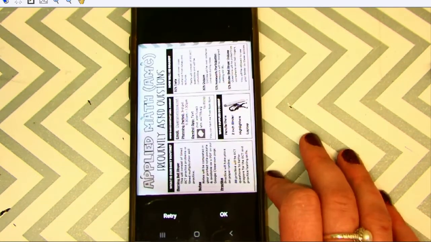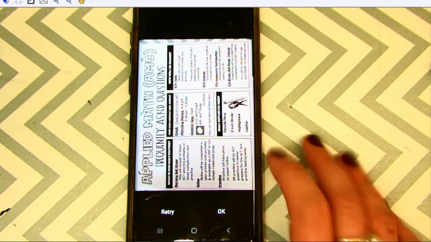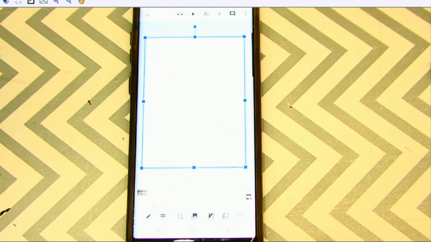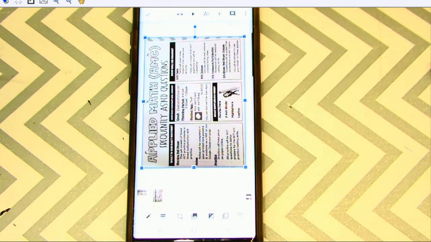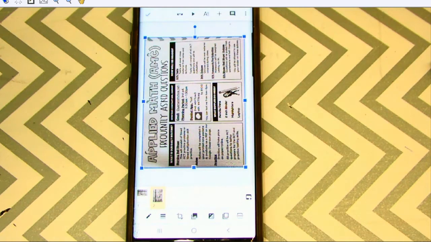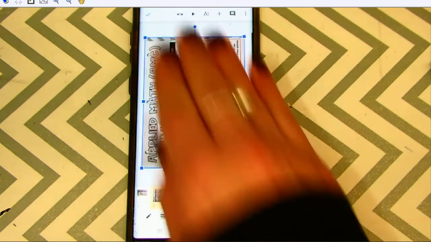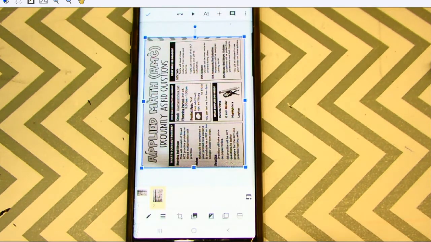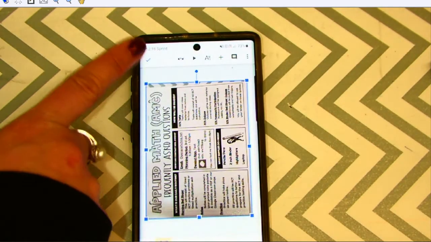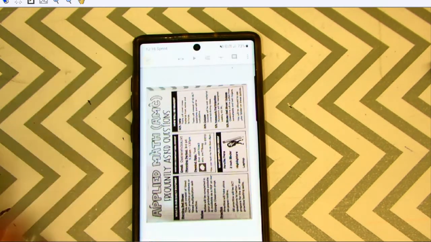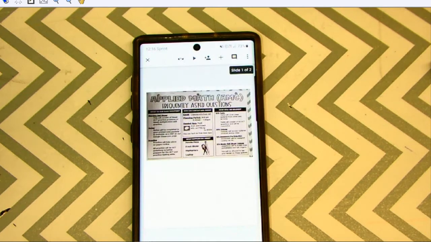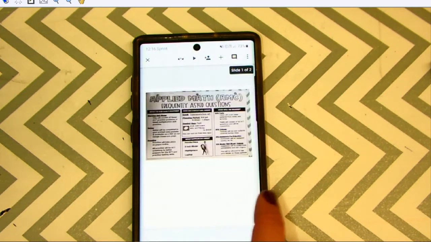So if you like it, press OK. If you don't like it, press retry. So I like it, and I will press OK. Notice how it filled up the full page. This should be what it does for you, and it should be faced the correct direction. Once I like it, I'm going to press I like it with this check mark. I'm going to go over to page 1 and notice how everything is posted.